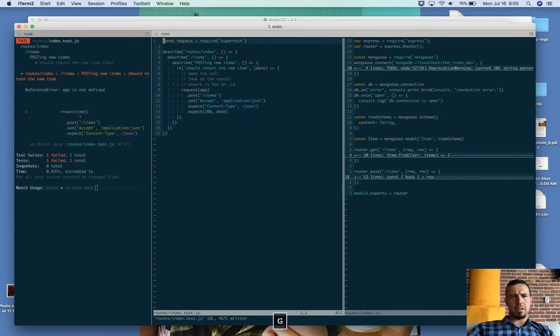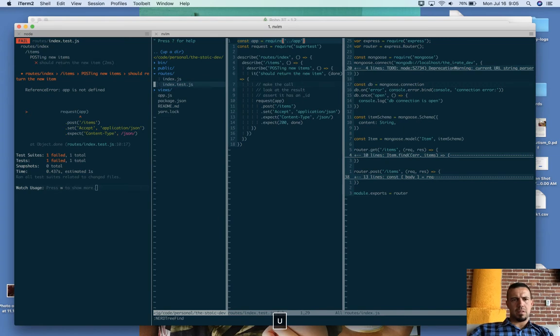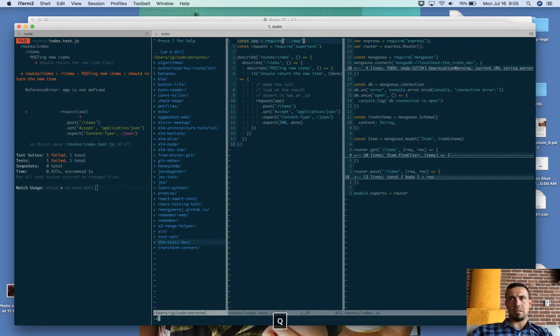App is not defined. Okay, we better get an app in here. So const app equals require. That's it.